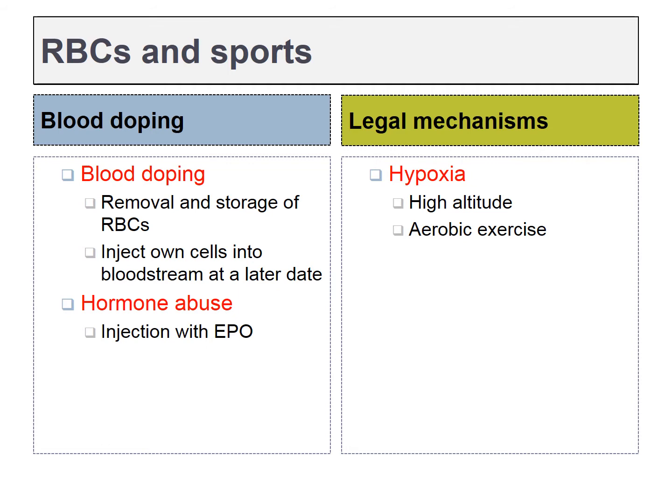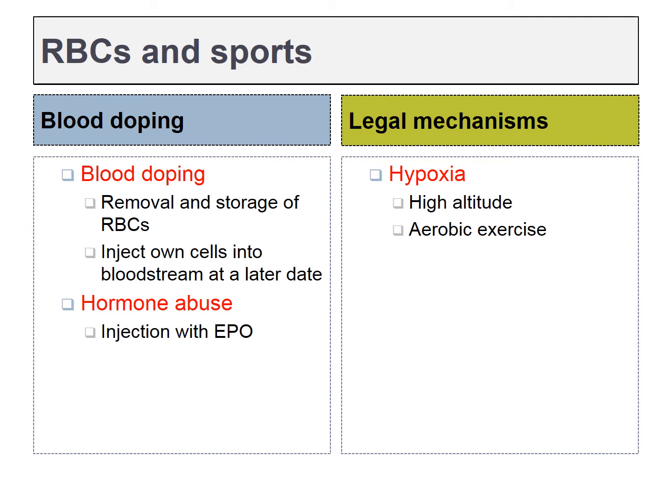In sports, there are ways to elevate the number of red blood cells that are considered sportsmanlike, and other ways that are considered cheating. Blood doping can involve the removal of red blood cells from an athlete on one day, and they are saved in the refrigerator. That athlete would then be temporarily anemic, but their kidneys would start producing erythropoietin, and the red bone marrow would quickly replace the red blood cells that had been removed. Then, months later, say on the day of the Tour de France, if you injected the red blood cells that you had saved in the refrigerator, you would now have a larger number of red blood cells in your bloodstream. Hence, you could deliver oxygen to your legs more efficiently and compete in the sport better than your competitors who weren't cheating.